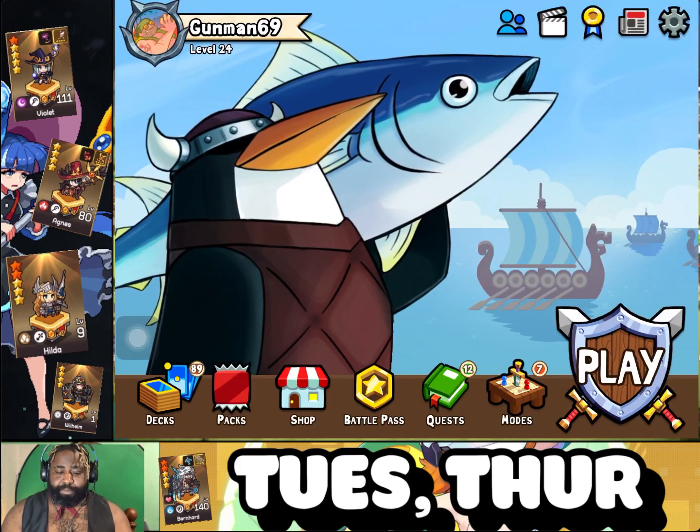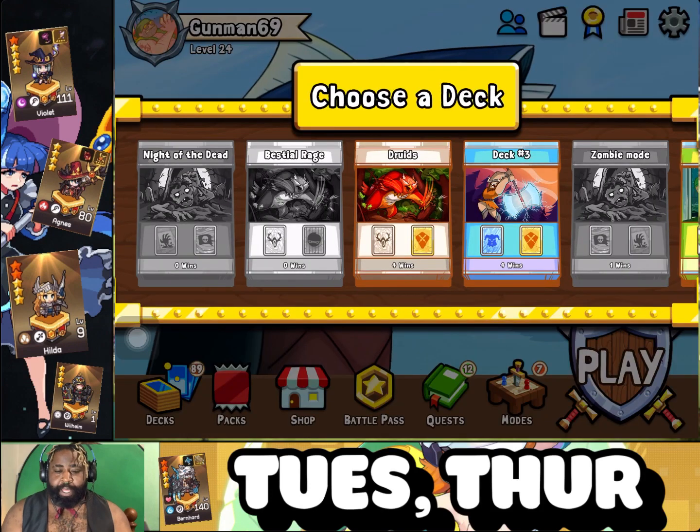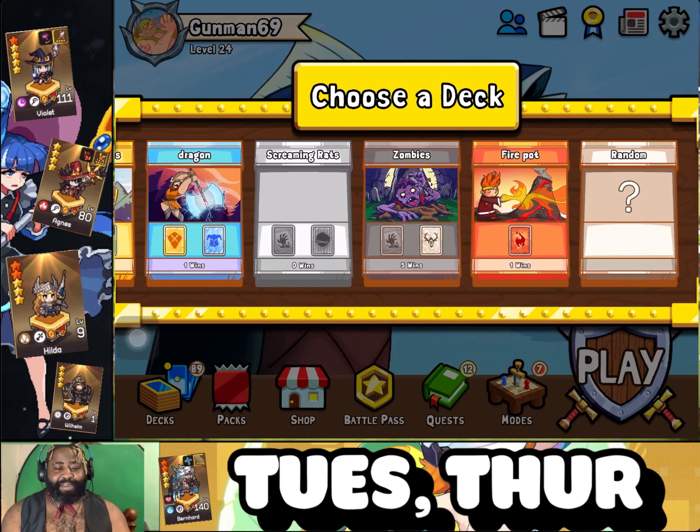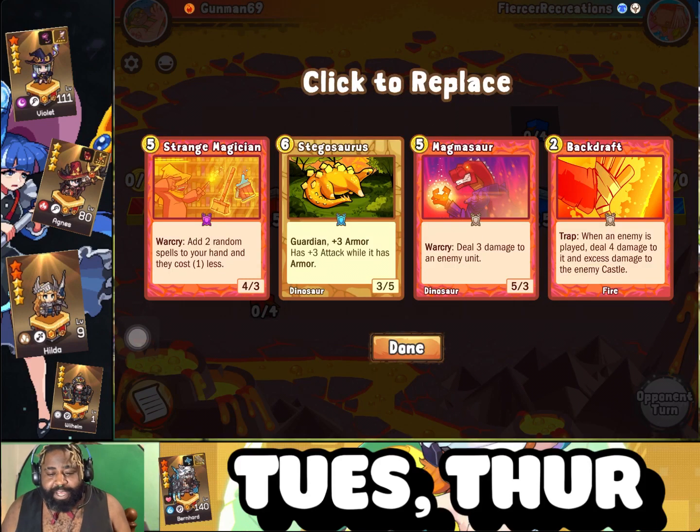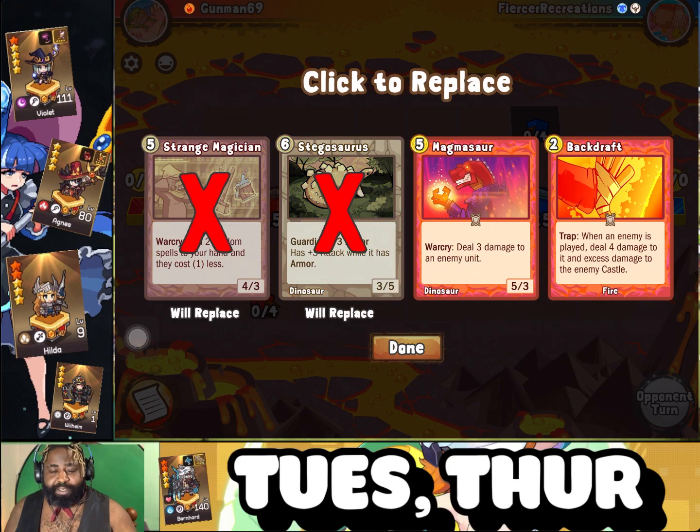Okay. Let's hop in. And I've been playing random a lot too. I'm just in love with this game. What am I gonna do? Alright, you're out of here. And Stego's out.